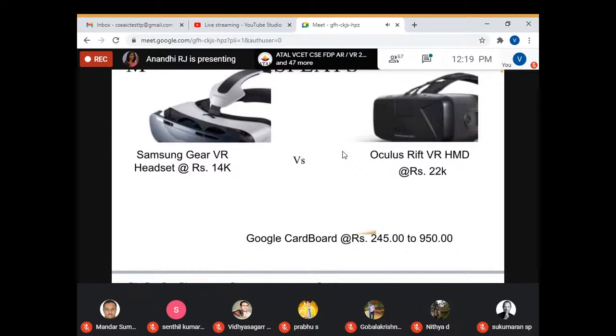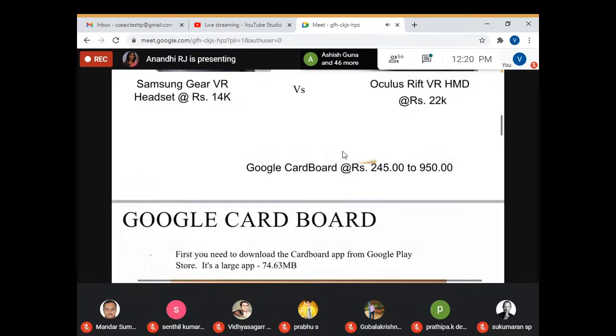But it did not do much. There are other headset gears, like Samsung Gear as well as Oculus Rift VR HMDs, priced at 14 and 22K. Of course, the more it costs, the more facilities have been brought inside, isn't it? So these are some of the head-mounted gears available as of now.